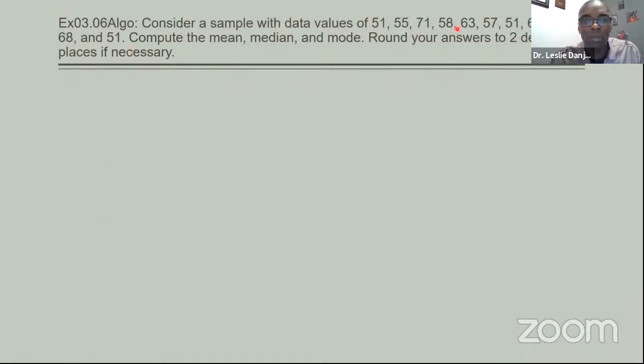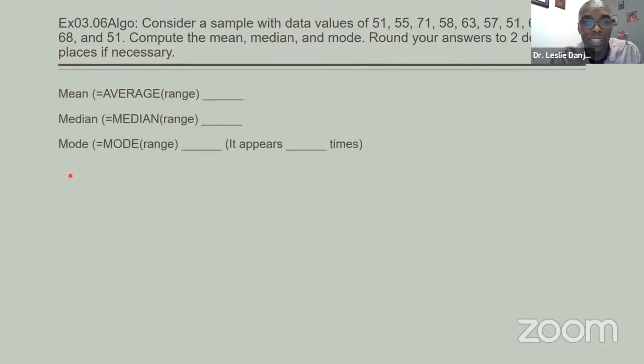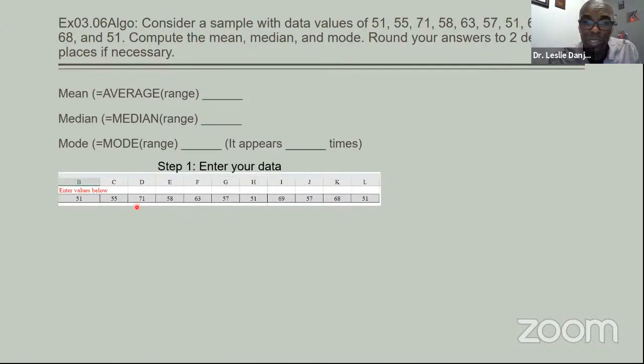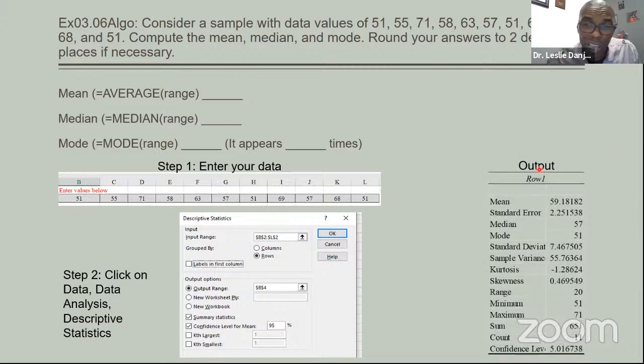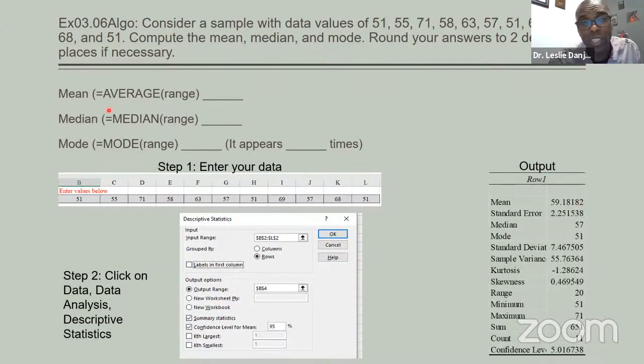So consider these numbers right here, compute the mean, the median, and the mode. We got these 3 numbers here, compute the mean, median, and mode. Some of you guys are so efficient, you can do a descriptive statistic, all right? You plug in your numbers, you put it into a descriptive statistic, and you will get your output within 10 seconds. Some of you guys want to do it where whichever numbers show up, it will automatically show you the mean, the median, and the mode. I'm going to show you this method right here, so that way we can keep this simple.